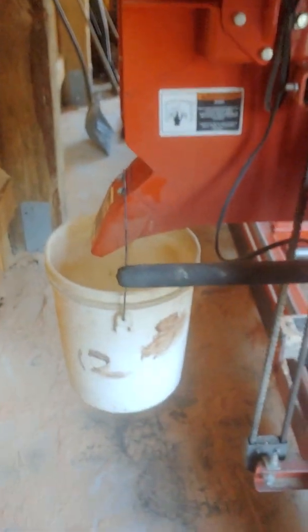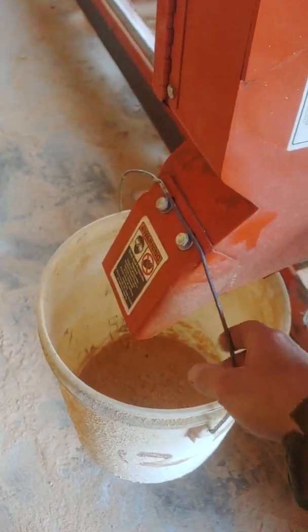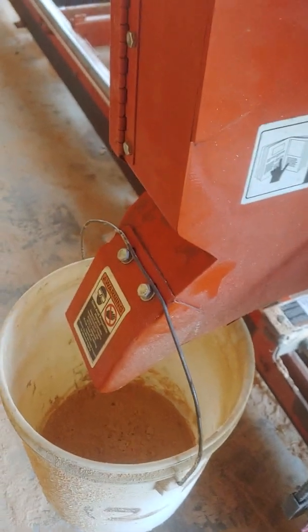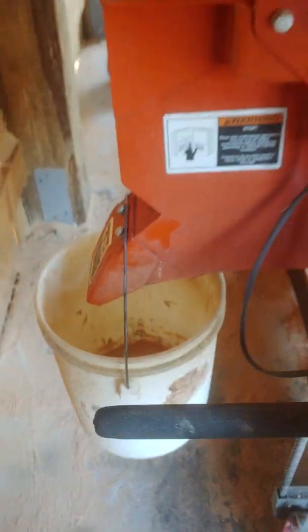I got a bucket on here, seeing how it's in my garage. I've seen a lot of other guys do this. It does work good. Bring a wheelbarrow in, you start cutting some big stuff, you put out a lot of sawdust, so it works good, keeps it kind of clean.